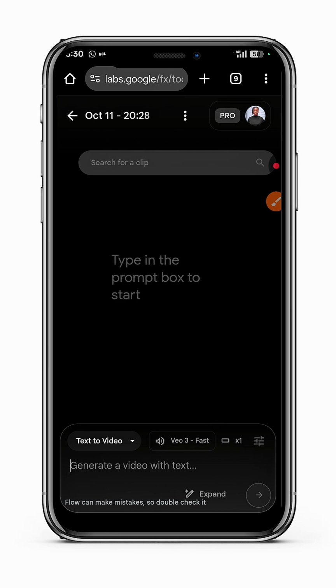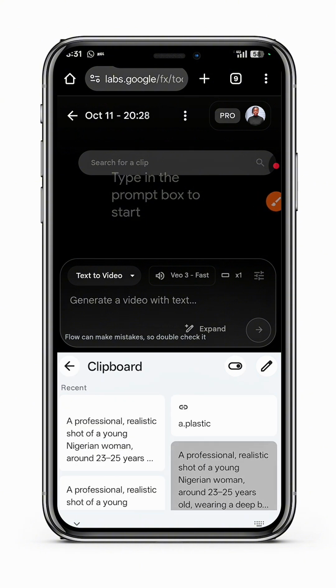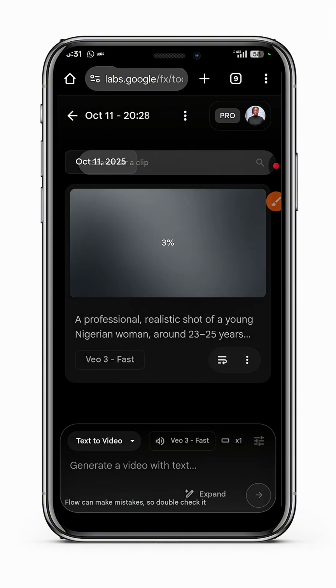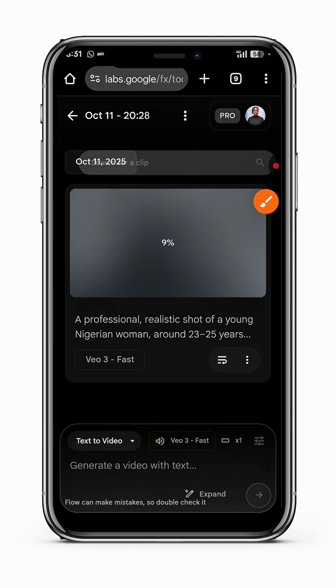So once I do that, you can see I have made the general settings. Then I will now paste my prompts that I want to use to create the video. So I will tap on this box here. I'll paste my prompt. So I already wrote a prompt. Now after I wrote it, I just send it, and you can see this button here is what you can use to send it, this one here. And we'll wait for a few seconds for our video to generate.